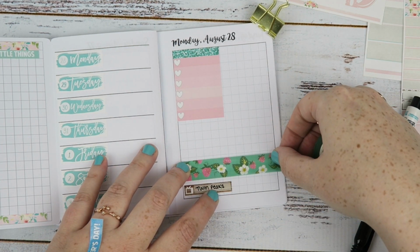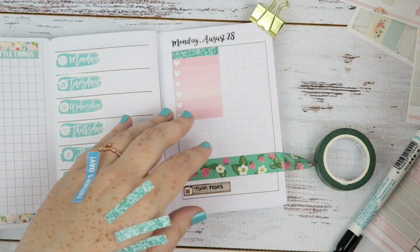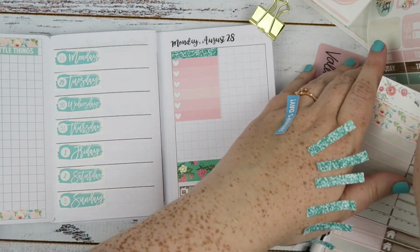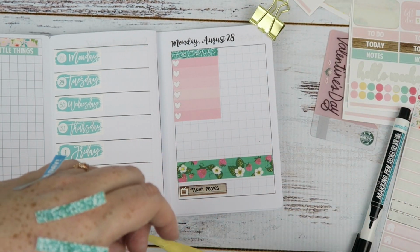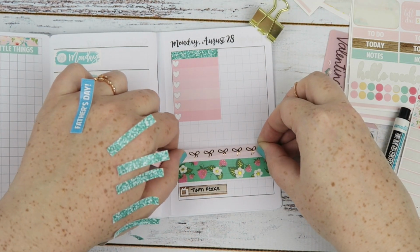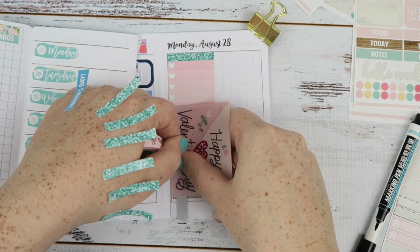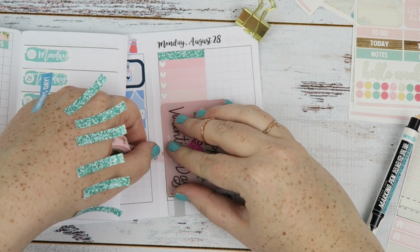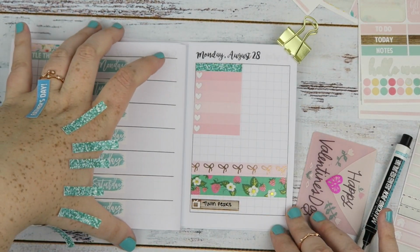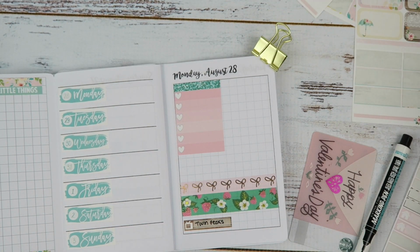I also decided to bring in this Simply Gilded washi, and she has the best washi ever, obviously. I thought it's a bit brighter in green, but I really wanted to use this newer strawberries washi, so I decided just to bring it in because whatever. And I also brought in her small bow washi to decorate, because I really love the look of a big washi and a little washi together. And I thought that added way more decoration to the spread.